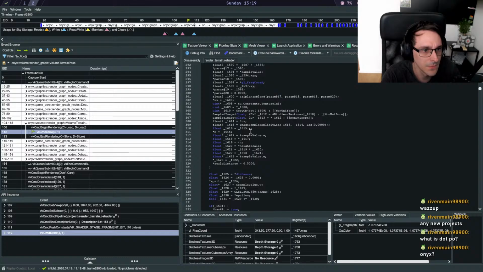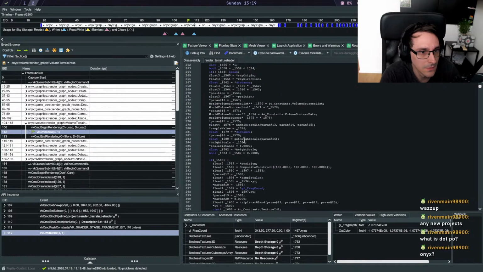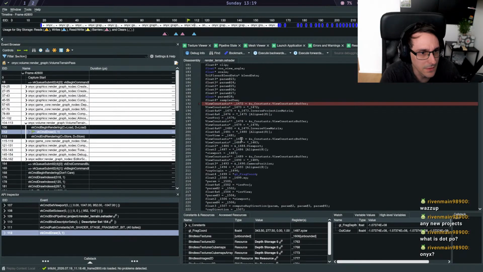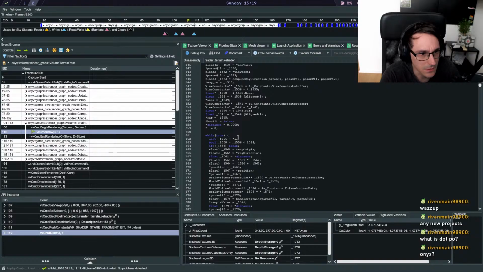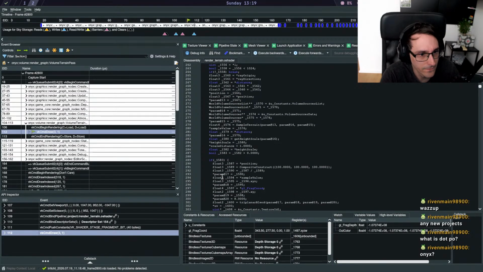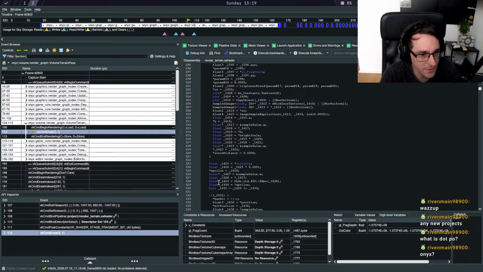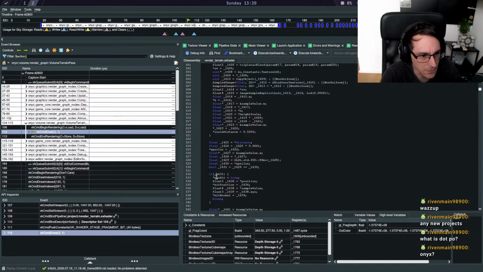Okay. Is that the loop? I think it is. Height scale, I'm not interested in that. More interested in this here.